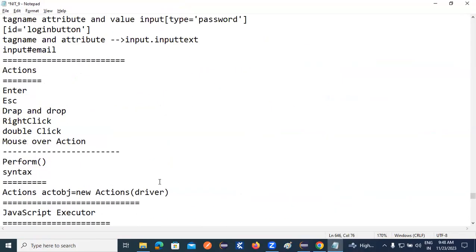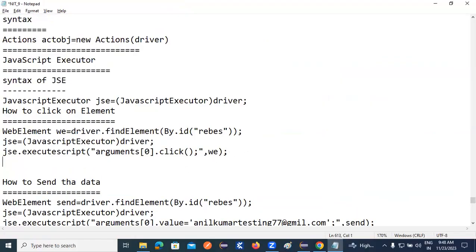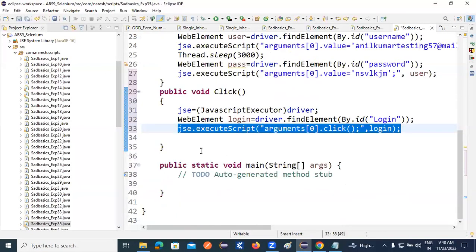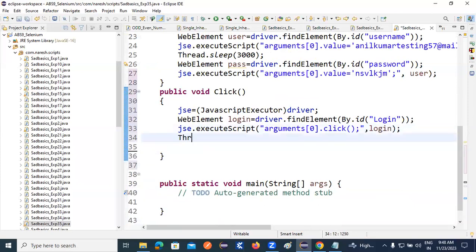Login, login, login. This one. Arguments dot click. Okay, fine. Done. Once I click on the login button, what happens? It should display some error message. Am I correct?